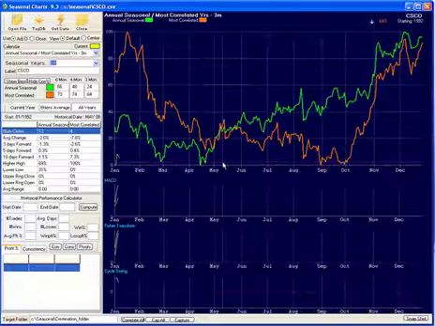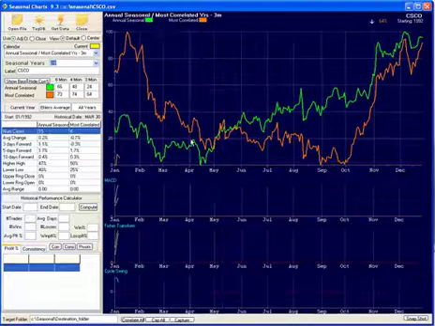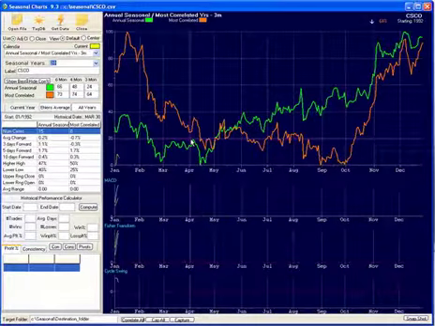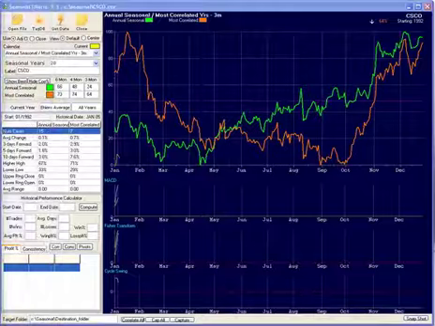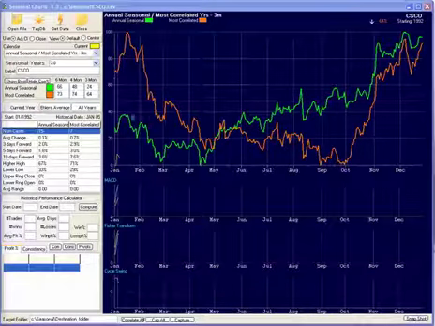Does that mean that Cisco will have to follow this pattern? No. But if you hear Cisco in the news and everybody's pushing it, you check our newsletter for the Cisco pattern. If it's following that pattern, you say, just ignore all the news. People are just trying to hype it.